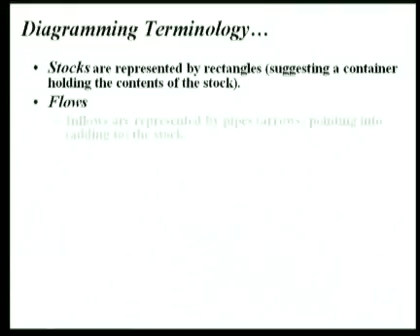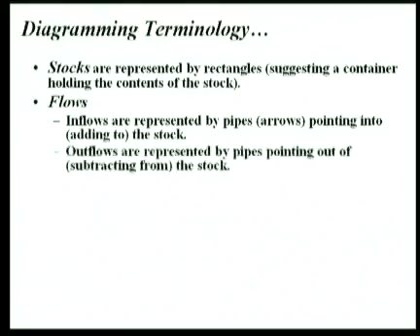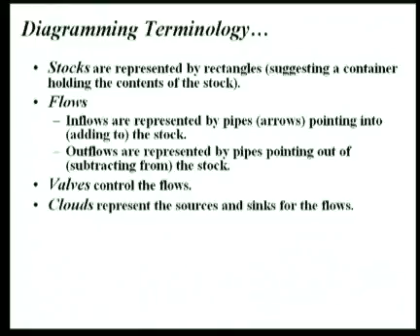Flows. We're going to have inflows that are represented by pipes or arrows that point into the stock, so they're adding to the stock. We're going to have outflows. They're also represented by pipes pointing out of the stock, or subtracting from the stock. Now we're going to have valves. The valves control the flow. And we're going to have clouds.